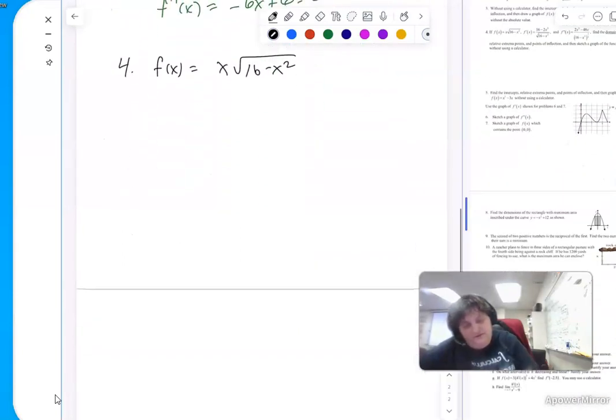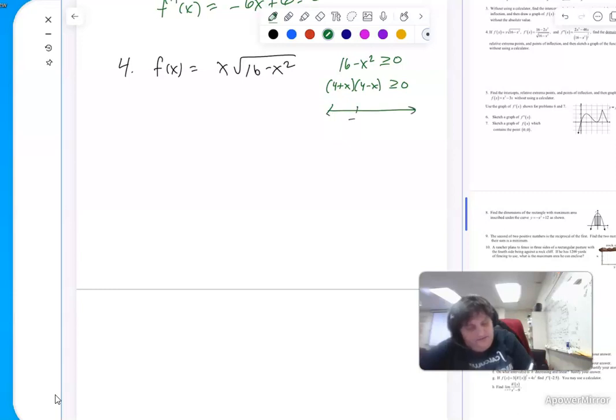Cool. The domain on this is super interesting, you guys. There's no dividing by 0, but whatever's inside the square root sign, I can take the square root of positive numbers and I can take the square root of 0. Now, you actually can't solve this like a normal equation. You're not allowed to move the 16 over and divide by a negative. You're not allowed to do that. What you do have to do, I know this is (4 plus x)(4 minus x).